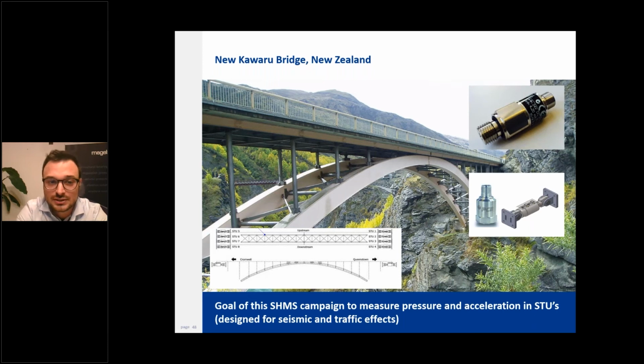The bridge is a steel arch structure, and the STU were placed at both abutments. The designer wanted to know how these STU were performing. So a proper load test was organized, also for a real truck braking event. Sensors used were accelerometers on the structure and pressure sensors on the STU to measure the pressure in the chamber.